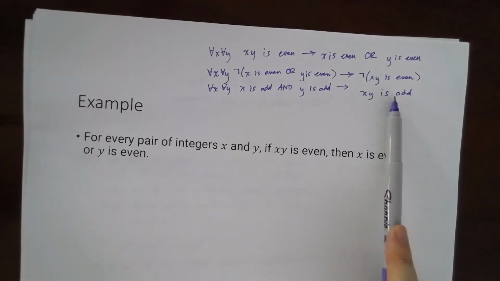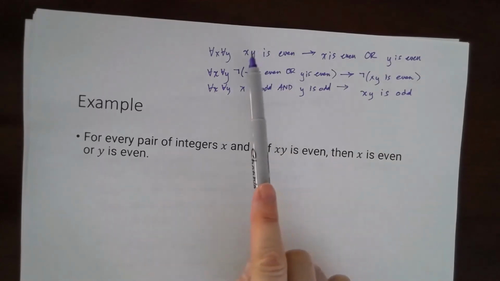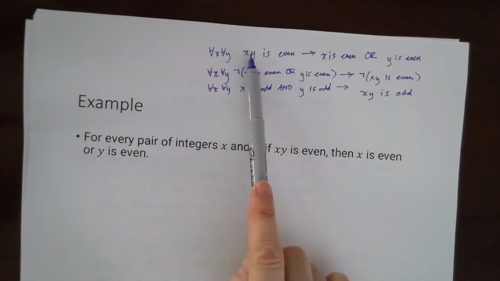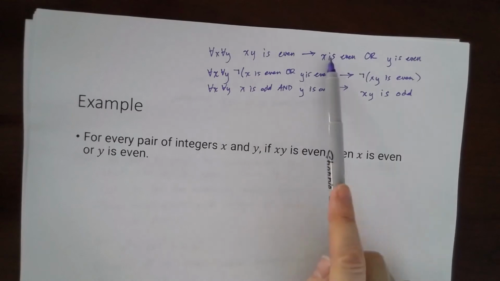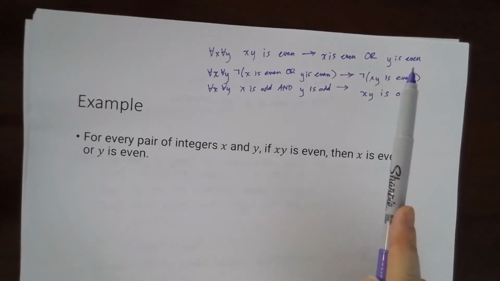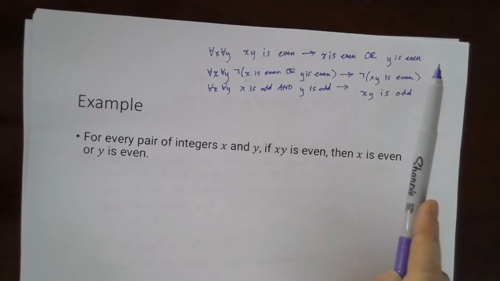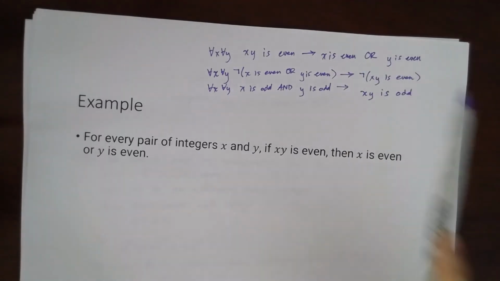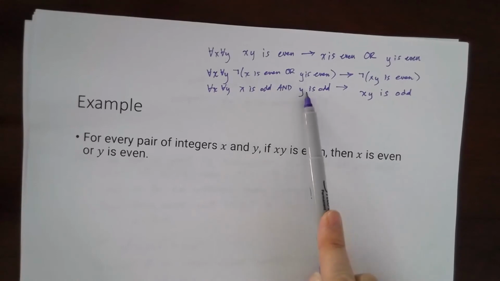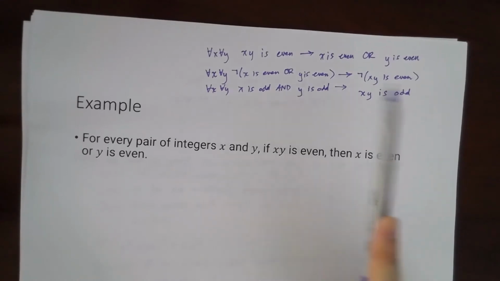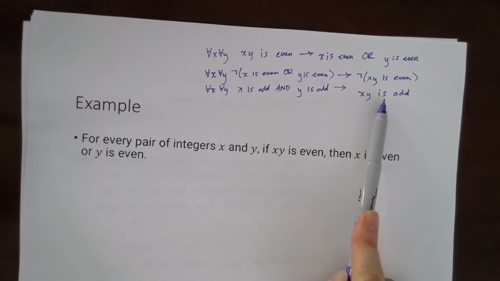Whereas in my original statement, I would have something that I know about the product, and then I would have to conclude that either this, or both of them, are true. Trying to make an argument about this one, or possibly both of them, is much harder than here, where I know these two things have to be true at the same time, and then I'm going to conclude that this one thing is true. Much easier to do. Yes?